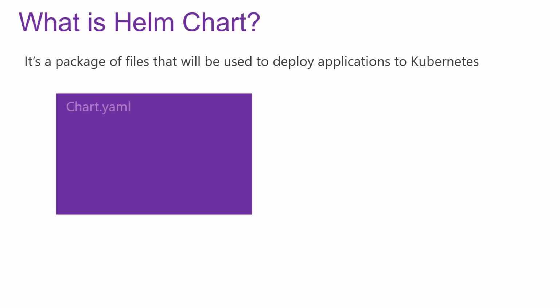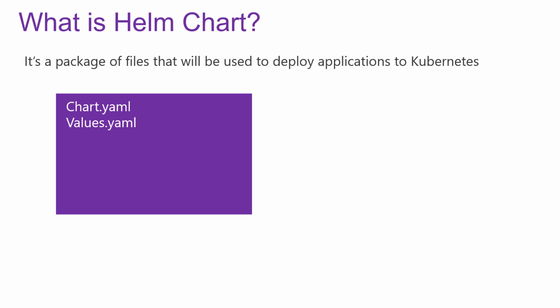So it consists of, first, the Chart.yaml, which includes the metadata for the chart, for example, the version of this chart, because again, it's package management. So you have different versions. Every time you deploy your application to Kubernetes, it just increments the version. And the chart here also includes the version of the application you are going to deploy to Kubernetes. So the chart is the metadata for the complete chart or the application.